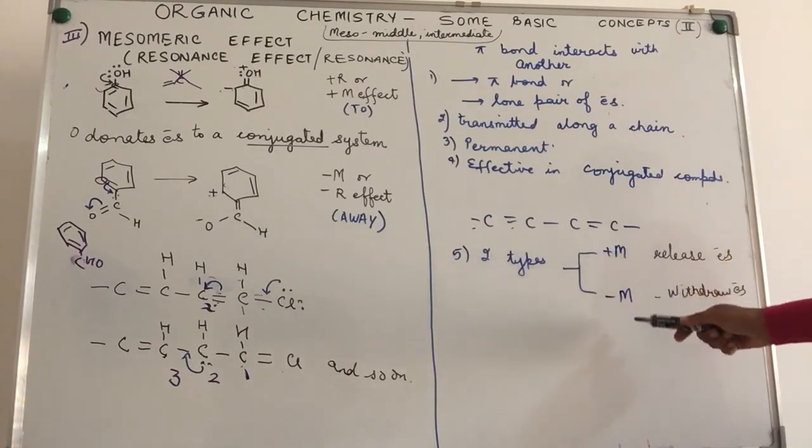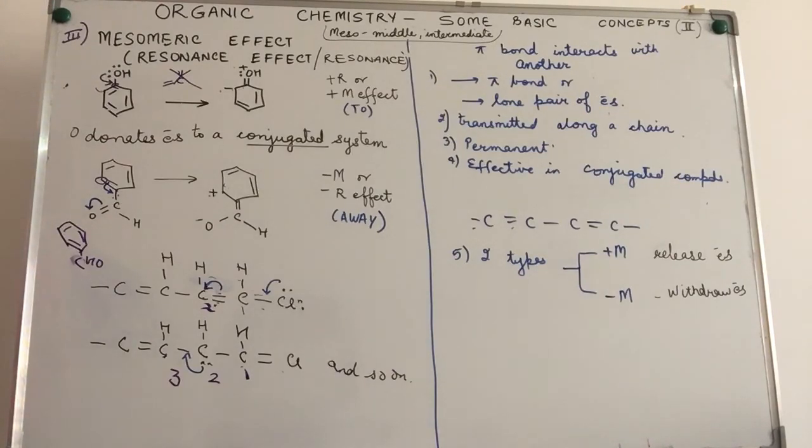Last point we have over here is there are two forms: plus M effect groups and minus M effect groups. We also call this effect as resonance effect because it is this effect which gives us what we call as the resonating forms or the phenomena of resonance, which you come across very often when you do organic study. Everywhere you'll find that this is more stable because of resonance, this behaves or is able to react because of resonance. So all these reasons we shall be doing in the next video, some basic concepts part three, where I shall be talking in detail about resonance. For a write-up on this, please refer to Google site Learning Chemistry is Fun, where we've loaded PDF formats of the same lecture in written form so that it's easier for you to reference when you are not online. All the best to you.